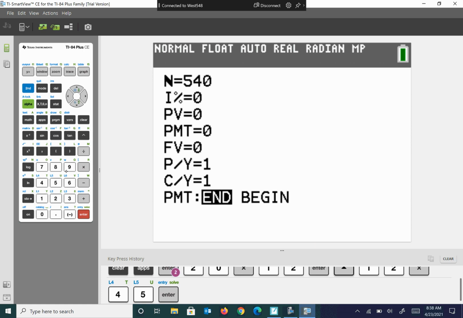Yes, the stock market goes up and down, but for the most part, the stock market over the past 70 years has grown at a very conservative amount of saying 7%. Okay, so we're starting with nothing, and I'm going to say, hey, we're going to start putting $300 a month in for 540 payments. Okay, is 300 a month a huge amount of money? Doesn't seem too bad, right?